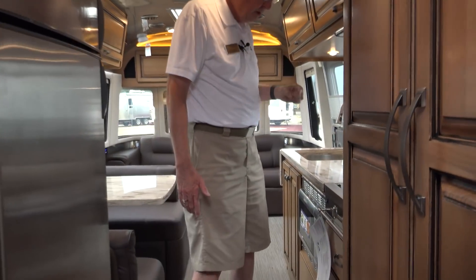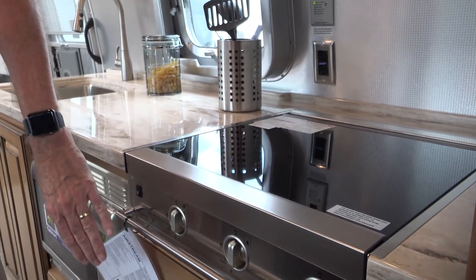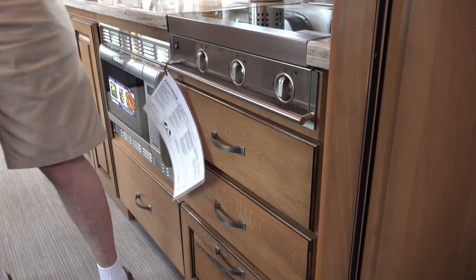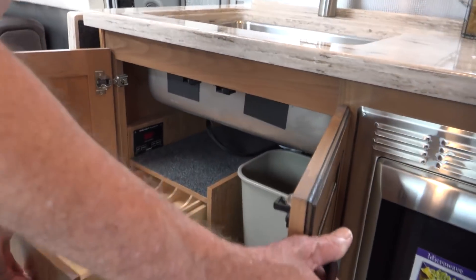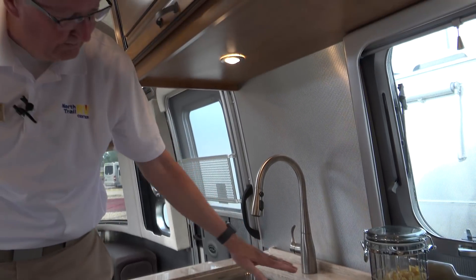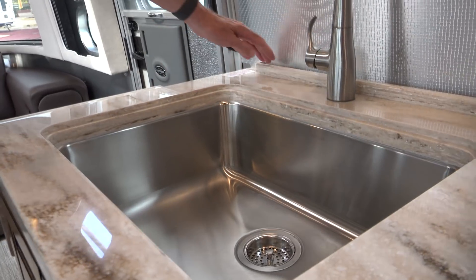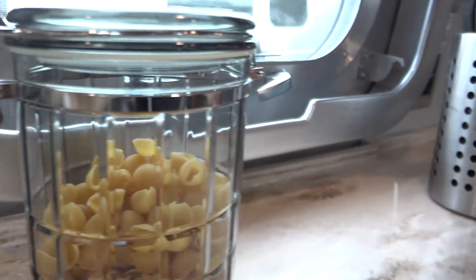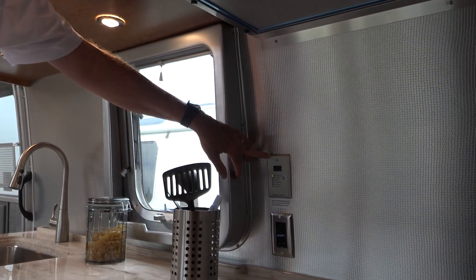Up here in the galley, we have our propane-powered cooktop. We can have a gas oven in here as well — in this particular unit, we opted to delete the gas oven so you could have two more drawers, and that's just a personal preference. We have a convection microwave here. Lots of storage, some drawers down here, your silverware tray, and a nice little place for the waste can. We have matching Corian countertop sink covers, and there is a grid that goes in the bottom for drying — it comes with it. That gap along the back is because of the radiated heat coming up along the walls. Here we have the control panel for the solar on the roof, and a nice range hood.